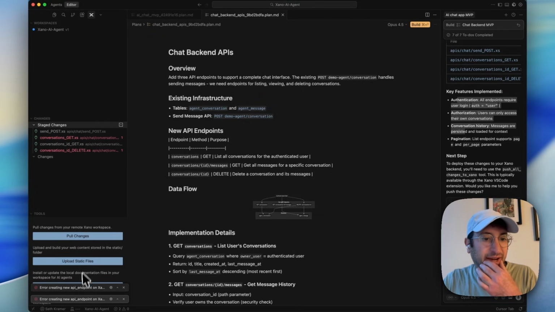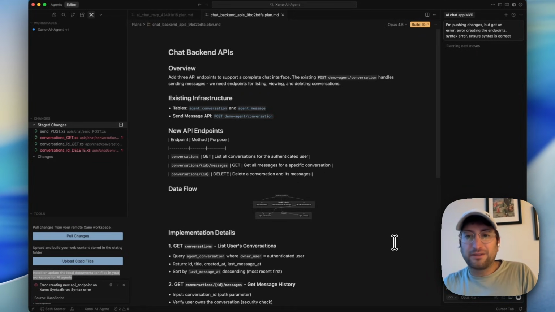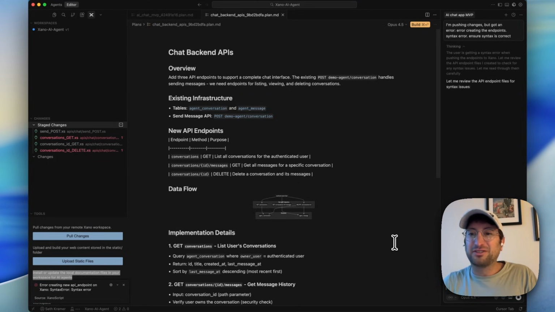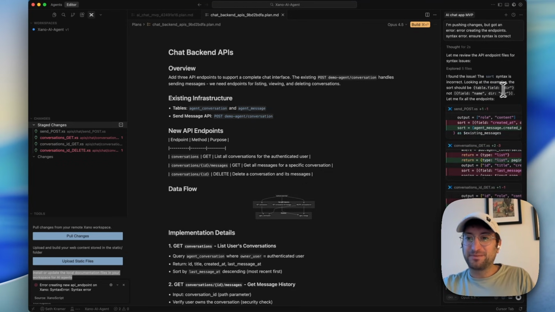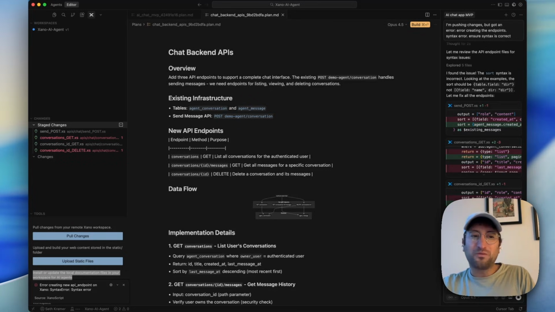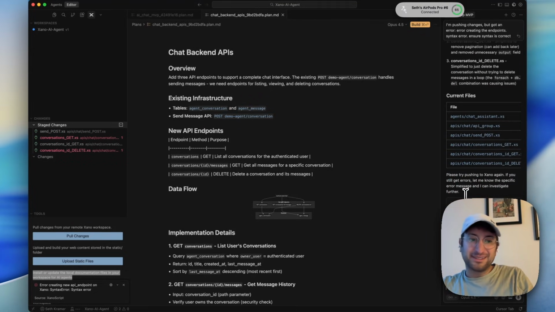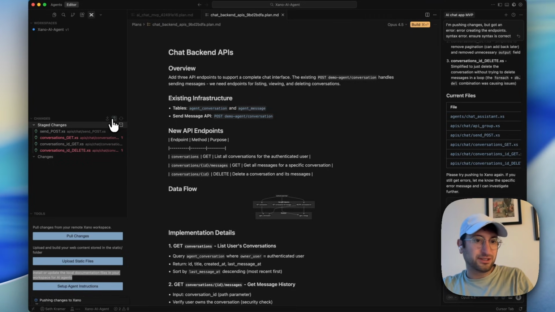Looks like there might be an error creating on Xano, syntax error. So I'll go ahead and send that off and hopefully Cursor is able to resolve this and see what actually is happening. So it says it knows the issue. So we're going to let it make those changes and hopefully that resolves it. All right. So it says that it fixed it. So what I'm going to go ahead and do is here in the Xano plugin, what we're going to do is push changes to Xano. And now at the bottom, it looks like we're not getting errors, hopefully. And it seems like it went this time.